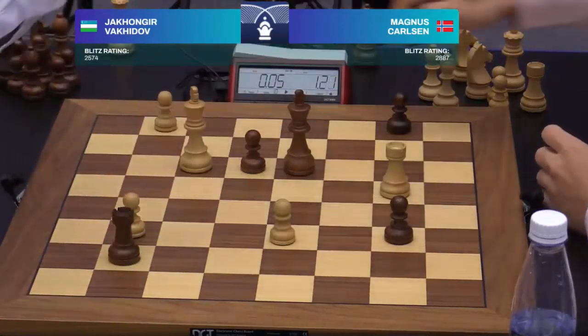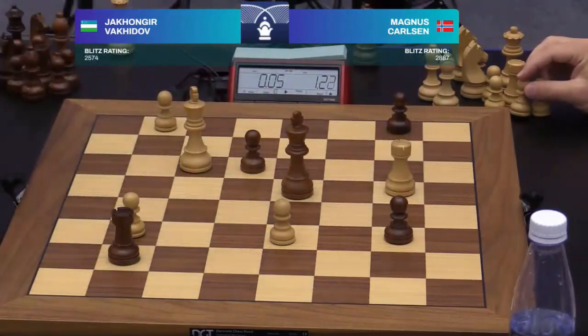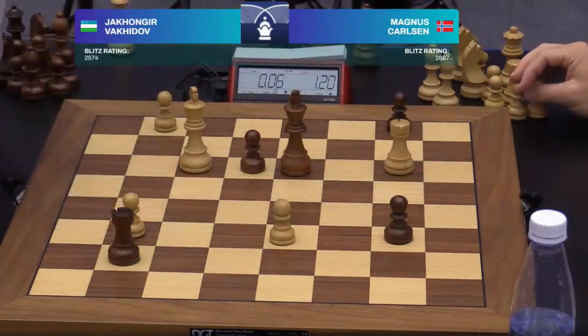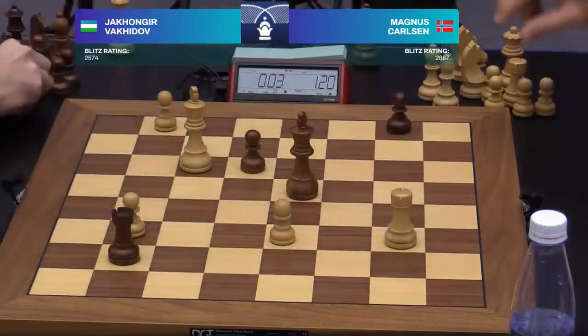So rook on the 7th rank, rook d7, white down to 5 seconds. The pawns are being traded at this stage. So for Vakhidov, I think I would just take a draw. Just start taking the pawns, liquidate, and simplify, because I don't want to blunder with 5 seconds. Exactly. Yeah, it's a professional decision. Magnus also kind of signals that, yes, I know it's good.